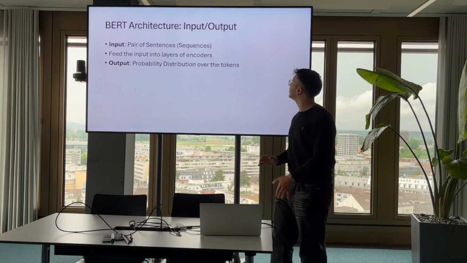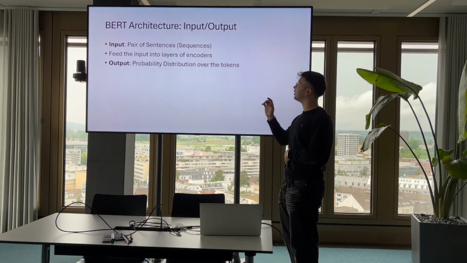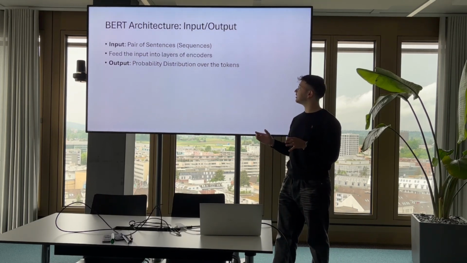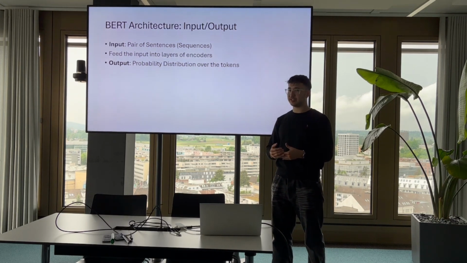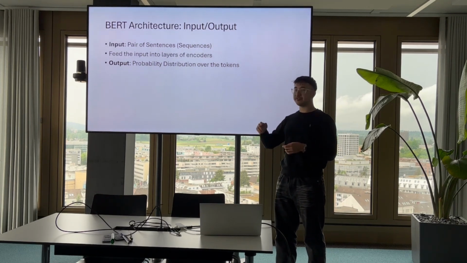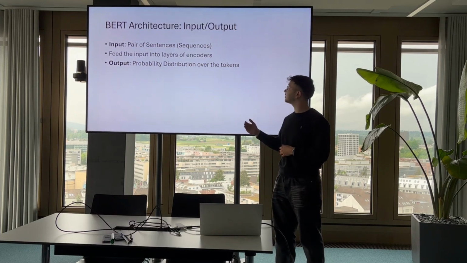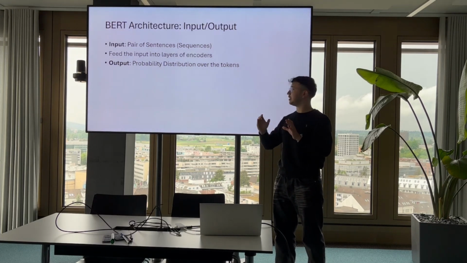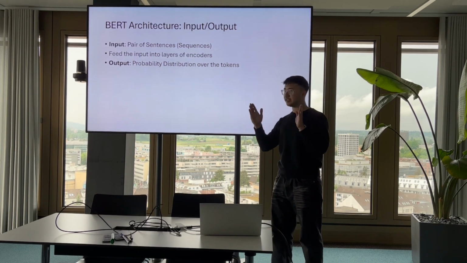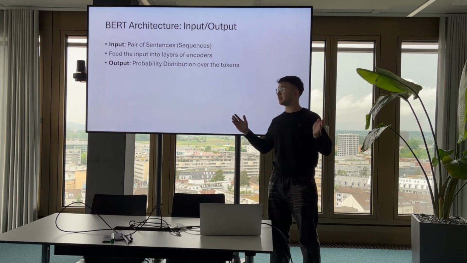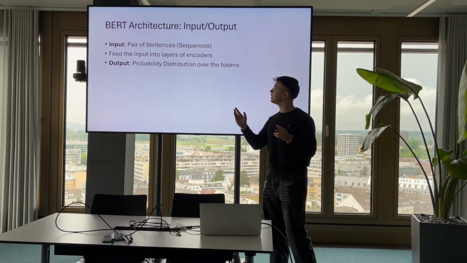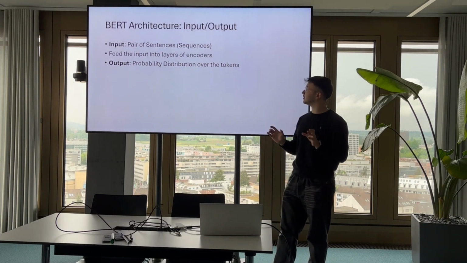So let's look at the BERT architecture in more detail. What is the input and what is the output? The input is a pair of sentences. Why do I say sentences? Because in the pre-training process, these are really sentences, since you want to train whether sentence B follows sentence A. But when you fine-tune it on specific tasks, the pair can be anything. The first sentence can be a question, and the second sequence can be a paragraph. So when I refer to sentences, I actually mean sequences, but for the pre-training process, it's just sentences.